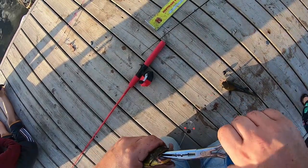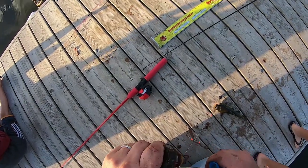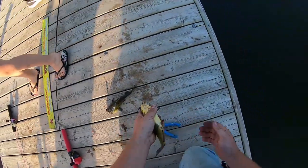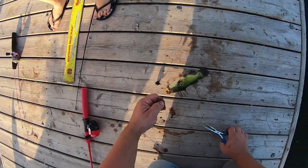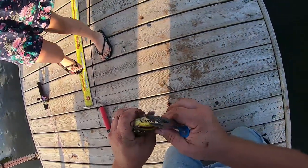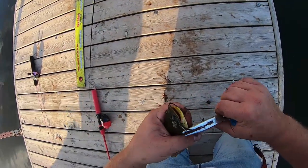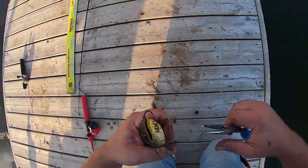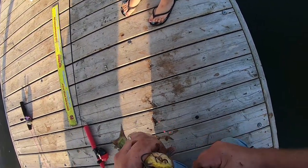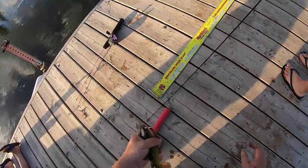I'm stuck. No, you're not. Yes, I can. Dude, are you stuck? Yeah, this is my third double header. Dad, I'm stuck. Okay, that one's gone. Double header, oh my goodness. Good job, sweetie. Thank you. I've never seen that before. Oh, I caught another.